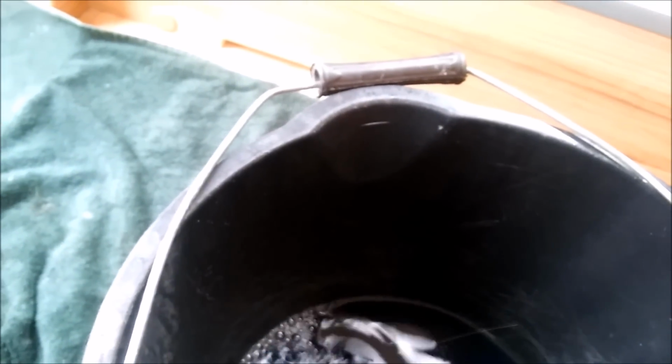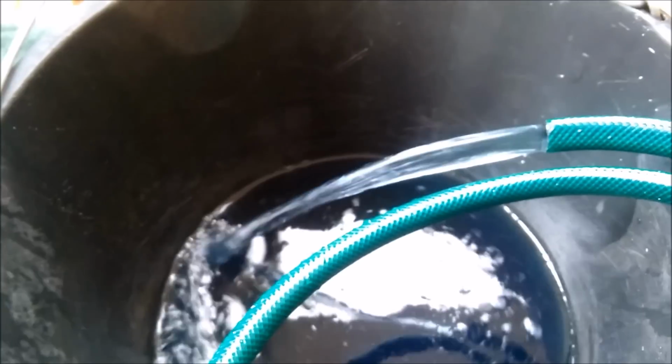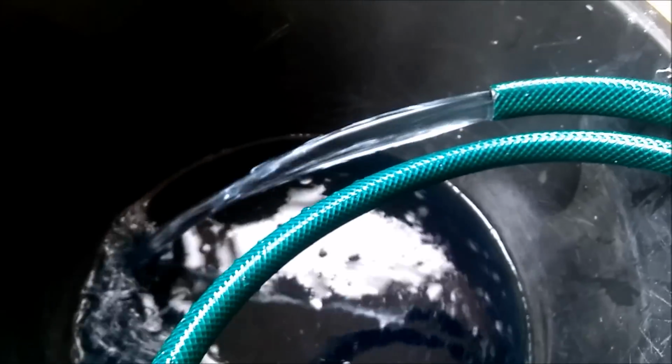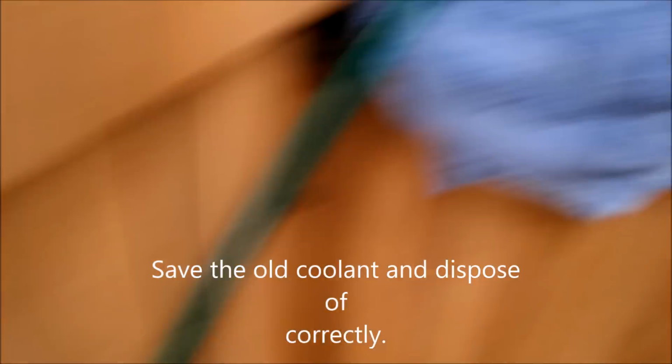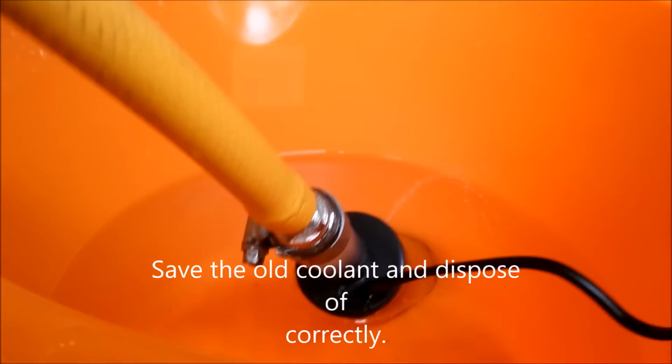Still coming out blue water, blue coolant rather, and it should turn now, it should go to all clear water in any second. It's getting less and less blue. That's how much water we've got left in the bucket. Pumping out very well actually.